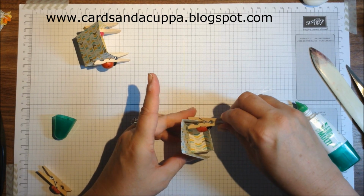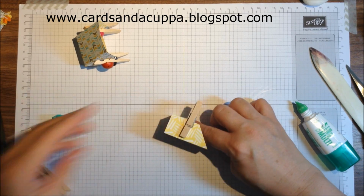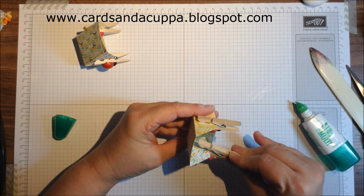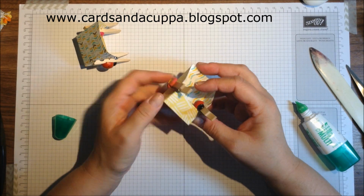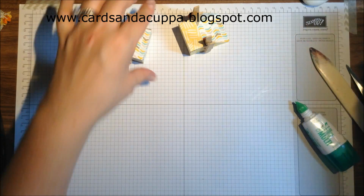Make sure you peg along the top edge of this piece so that it holds the sides securely whilst it's drying. Okay, so that's your basic basket all done.